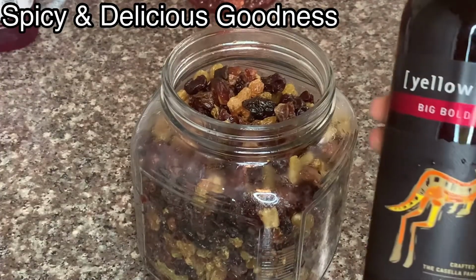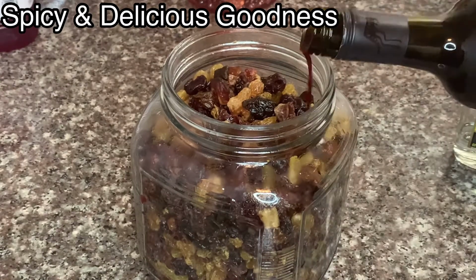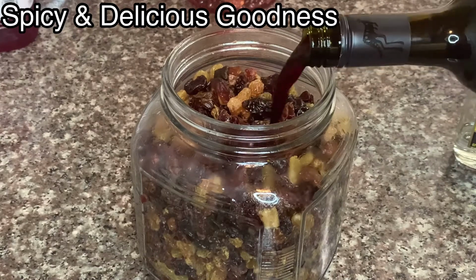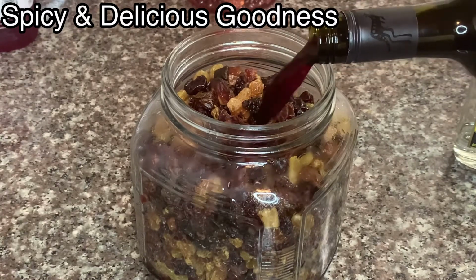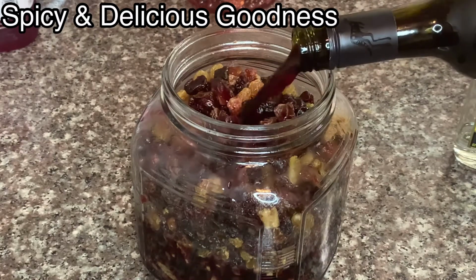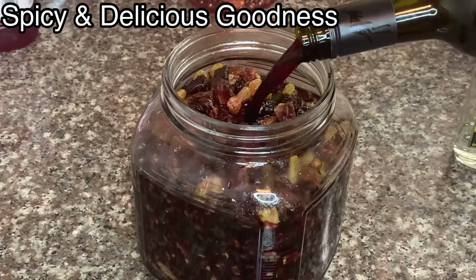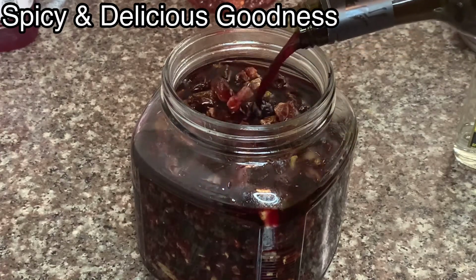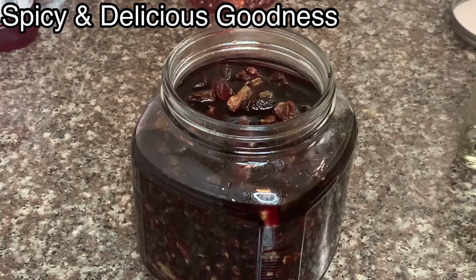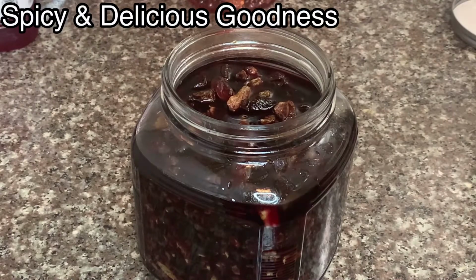This one I'm using is a red wine. It tastes exactly like Bacchus wine if you're in Nigeria, so you can use that. Or if you know about any red wine, you can use it. Red wine is good, cherry is good. So I'm gonna fill it up, but I'm still gonna add a little bit of rum. You can omit rum, you don't have to, but if you want to add rum, you can. And rum tastes exactly like ogogoro. So I'm just gonna try to fill it up.